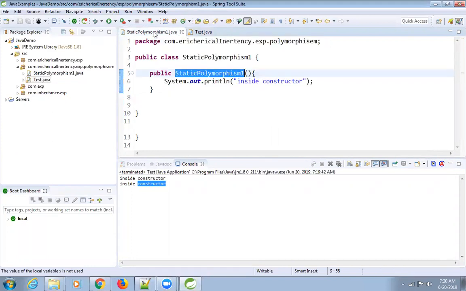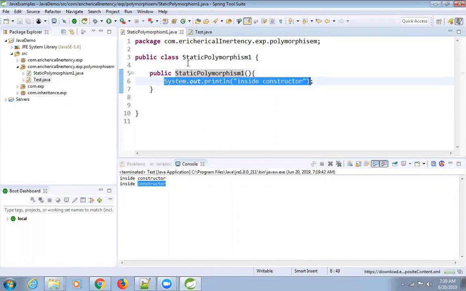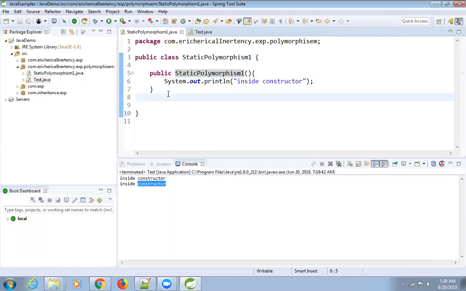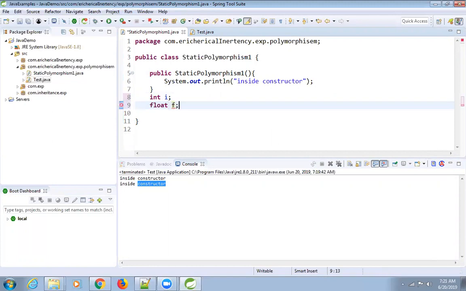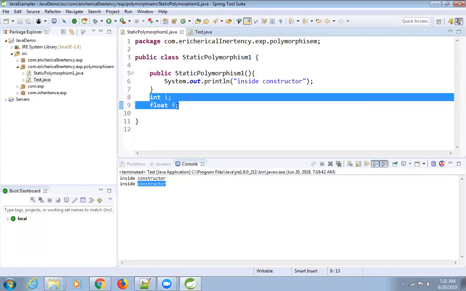Okay. Can you go into details, like create an instance variable and show me an example, please? So here I have just created two variables.